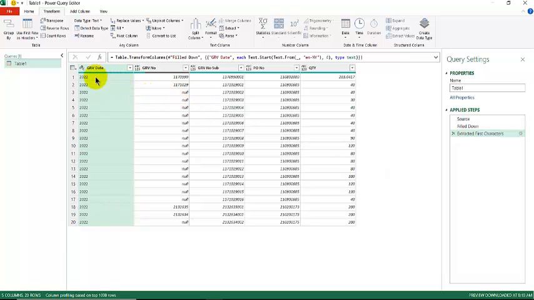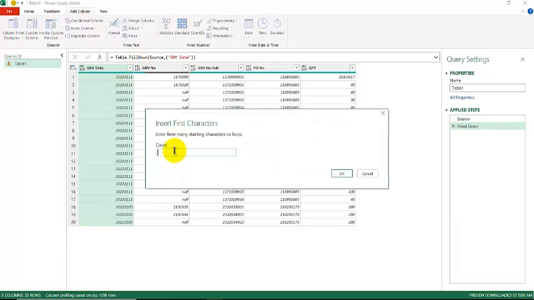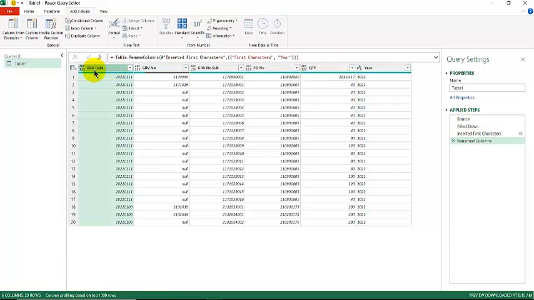So you see that, but it replaces the whole thing, so I don't want to use this. We go to Add Column, go to Extract, choose the first 4 characters, click OK, and now I have this. And again, I select this, and I can rename this one to Year.